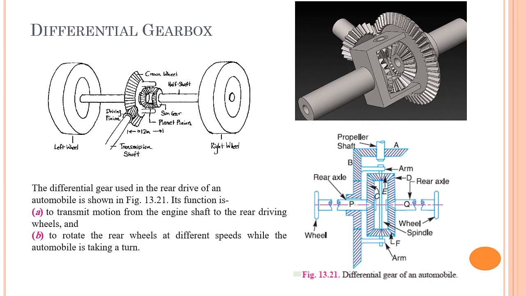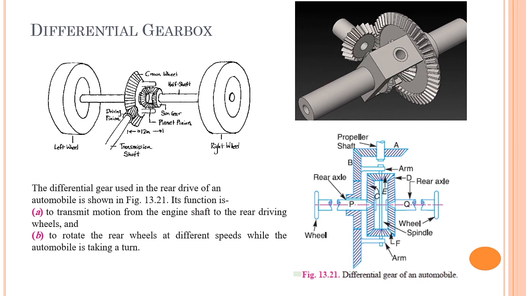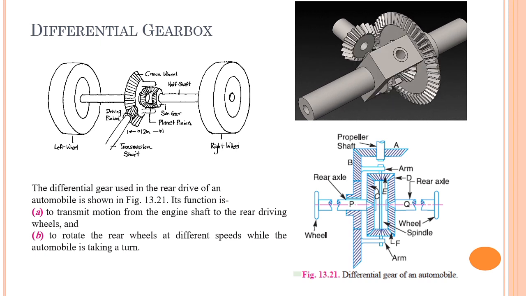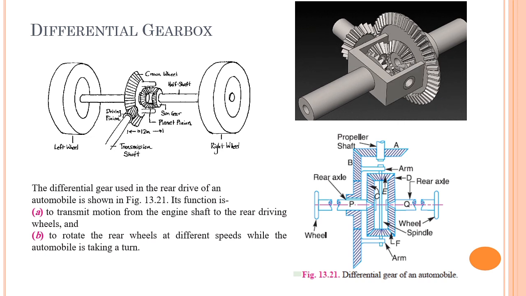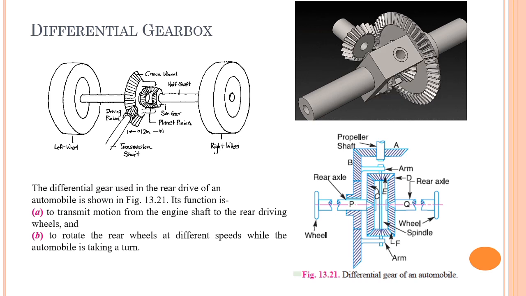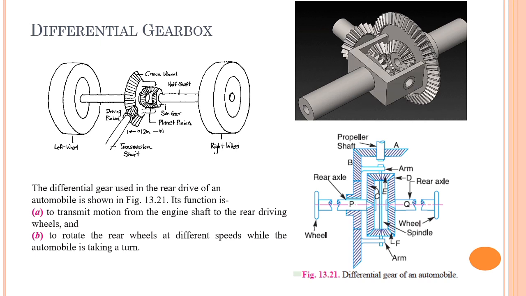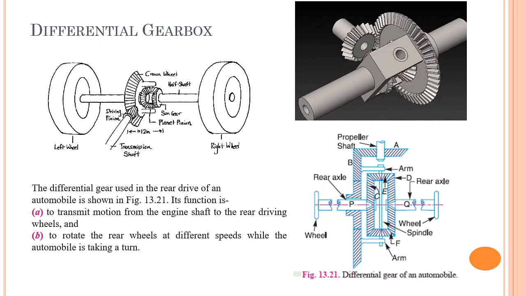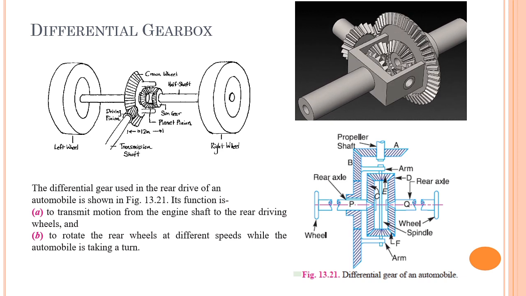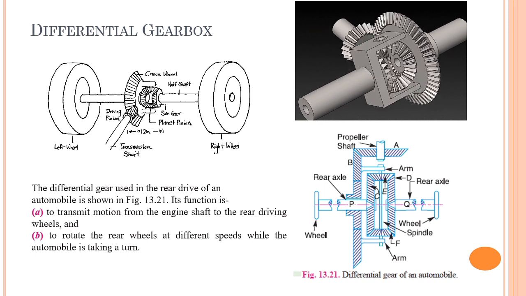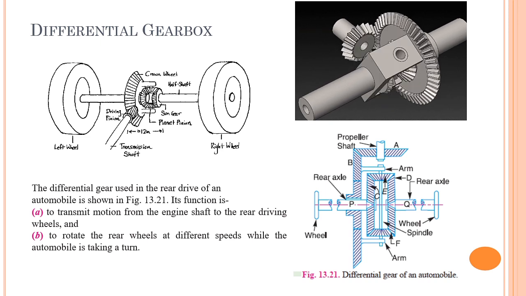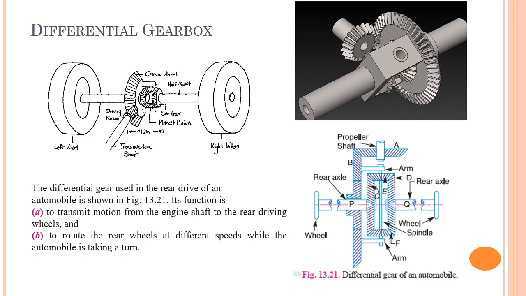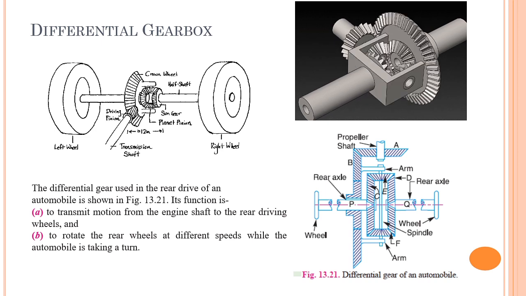When this automobile runs on the straight path, the gears C and D must rotate together. These gears are rotated through the spindle on gear B. The gears E and F do not rotate on the spindle, but when the automobile is taking a turn, the inner rear wheel should have lesser speed than the outer rear wheel, and due to the relative speed of the inner and outer gears D and C, the gears E and F start rotating about the spindle axis and at the same time revolve about the axle axis as well. Due to this relative motion, this epicyclic effect, the speed of the inner rear wheel decreases by a certain amount and the speed of the outer rear wheel increases by some amount.